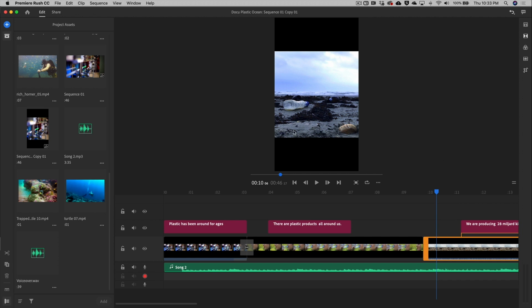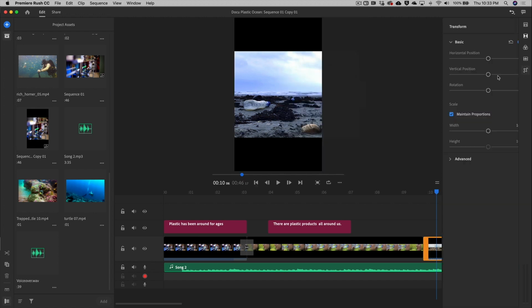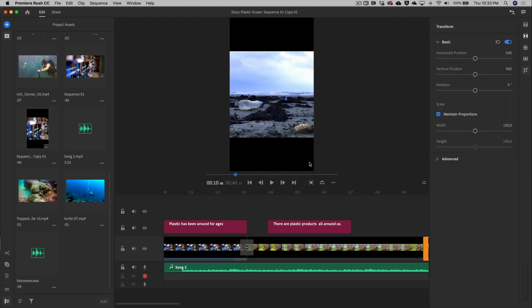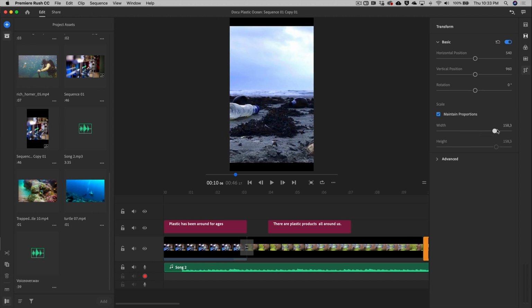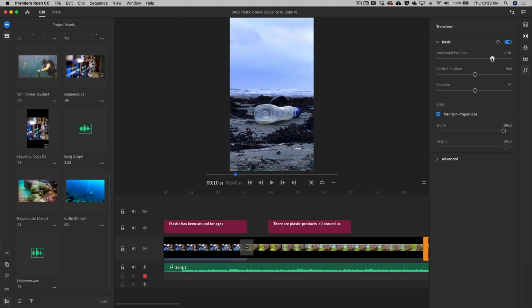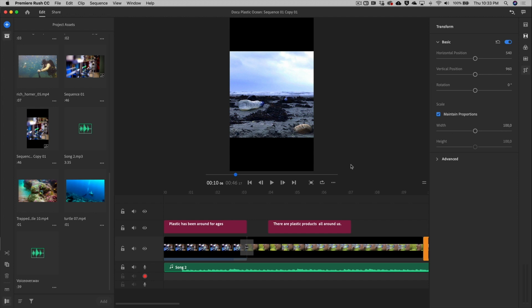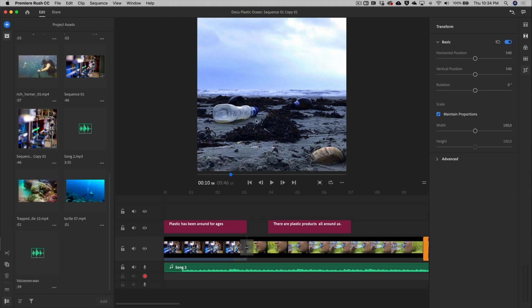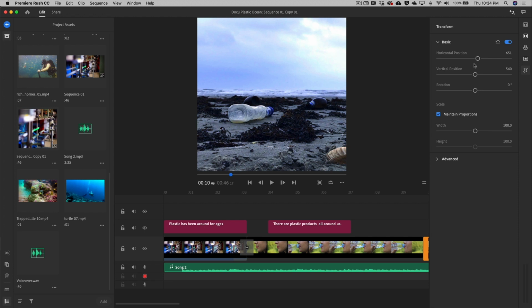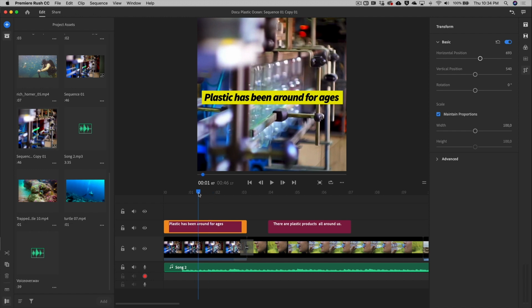And of course you will notice that I need to do some adjustments in here to make it work. So I can either scale up the video or fill the black bars with a nice creation on the back end side, but we can easily make sure that the bottle is inside like this. In this case I would like to make sure that I've got a square video for Instagram. Works out perfectly. Maybe just selecting the video and drag it aside a bit. There we go. And that's what you need to do throughout the whole video.